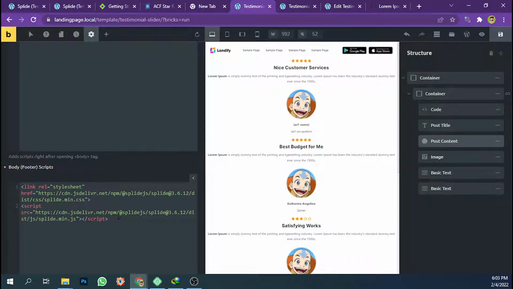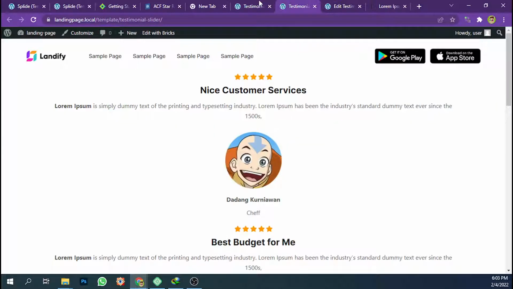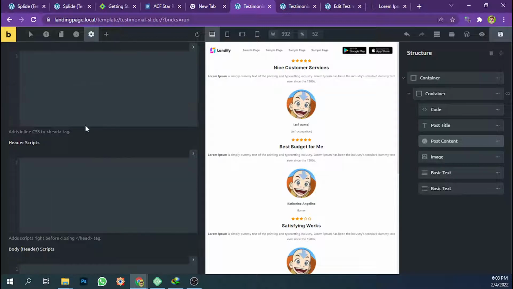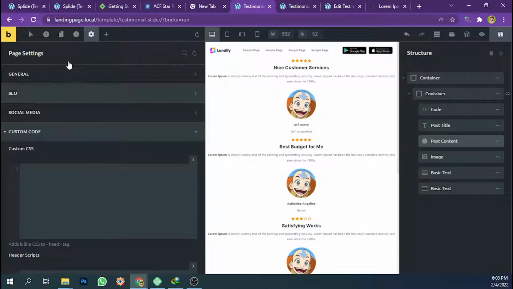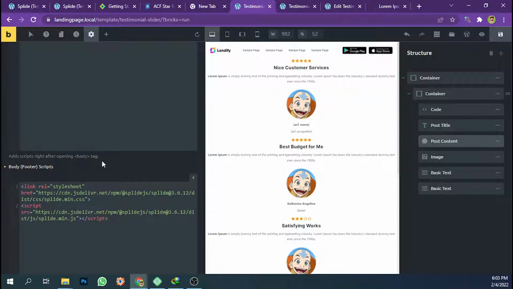So I will only execute the script on the front end by using this function on the setting here. This is for the CSS file, and this is for JS file. Just save. Okay.